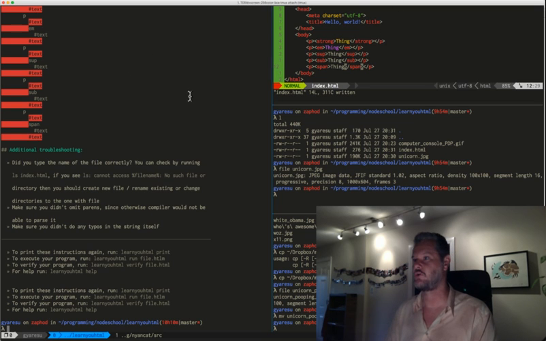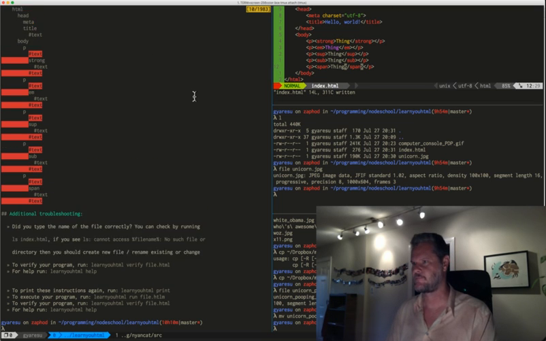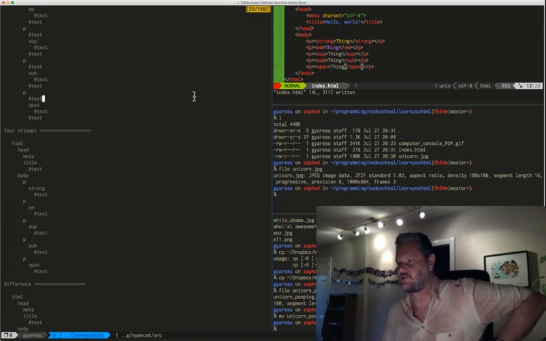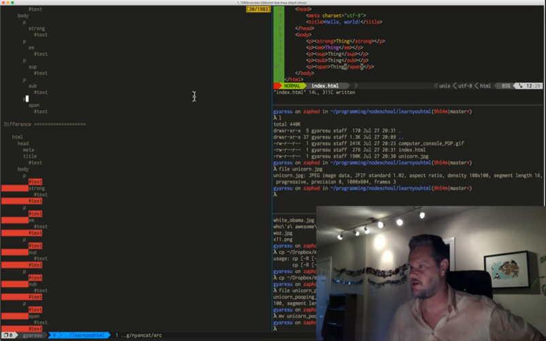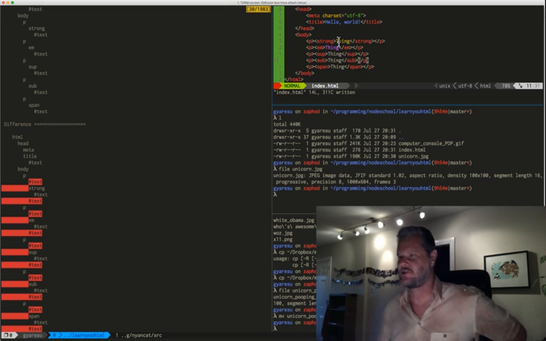So not good. What's going on here? Difference. P strong text. P text strong. But P text strong text P. Really? Strong P. Why is there multiple texts going on there?